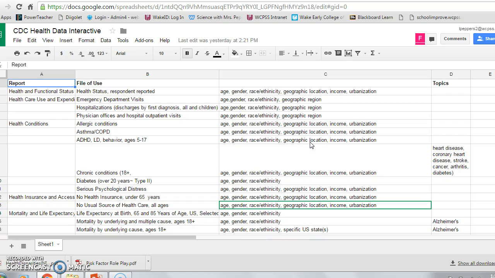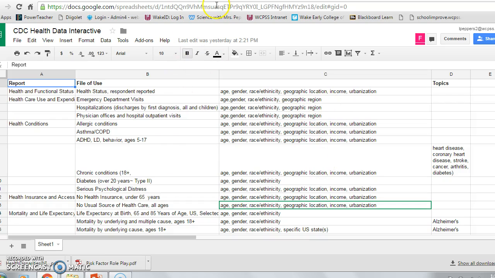So when you look at this table, depending on what you were interested in, for some of them, if you were interested in poverty, or whether somebody lived in a particular part of the country, or whether they lived in the city or in the country, not all of these data files, not each row is able to answer all those questions. So you can see there's different fields.